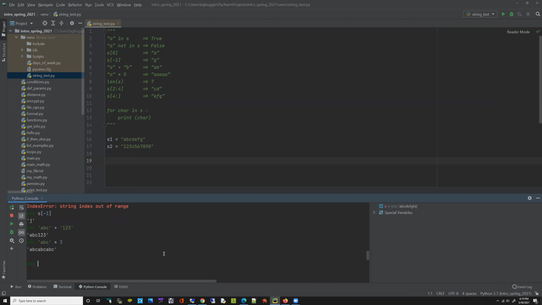So we have a new string, which is ABCABCABC. The last one is a for loop: for C in S, print C. We're going to visit every single character, peeling off the characters in the string one by one, starting at the first one. And so it's just going to print each letter individually, A, B, C, D, E, F, G, H, I, J.